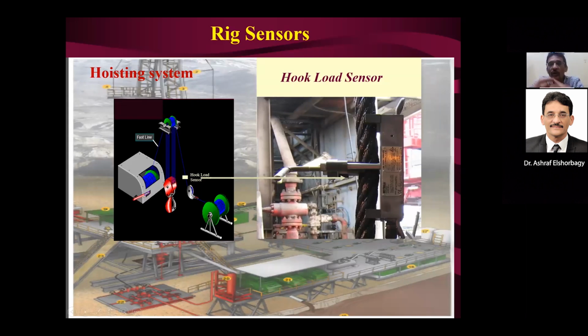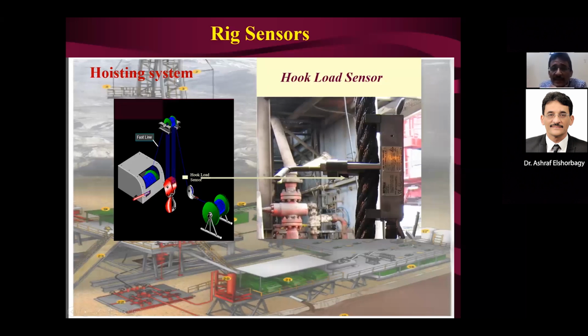And so when we are moving up, the hook load will be increasing, will be very high. At this time, I have to inform the driller that we have what is called overpull, which is very high, and we have to stop pulling out of hole and work on this tight hole. Because if we keep pulling out of hole, we may twist off or crash the string. And so I can monitor the hook load from my sensor at the deadline.